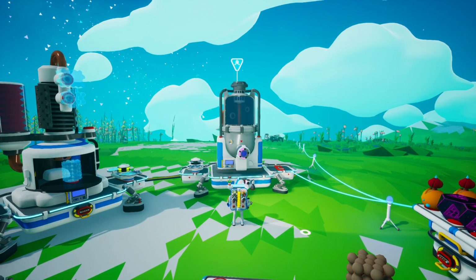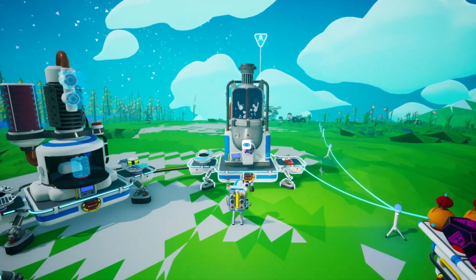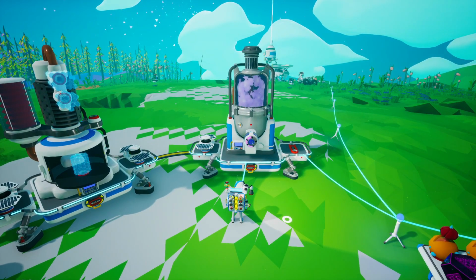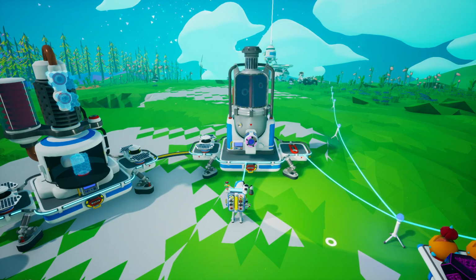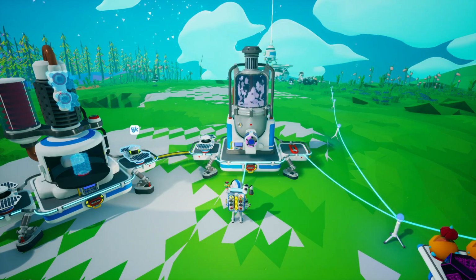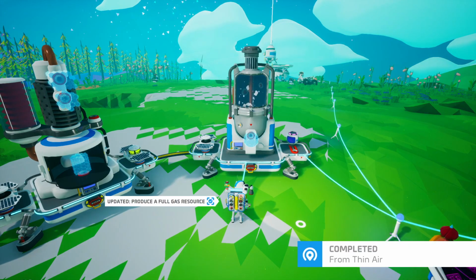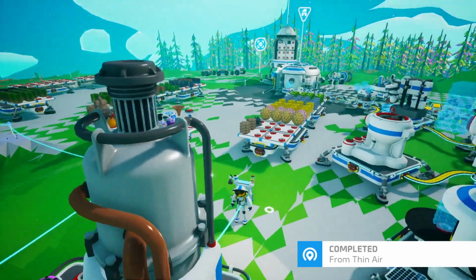So this does kind of take a while. And I want to see if it automatically slots over there and produces another one. A little gassy. Collected gas with the atmospheric condenser. All right, while the sun is out, we should have this running for sure. There's one done, and it's going to create 2 more. Very cool. All right, very nice.